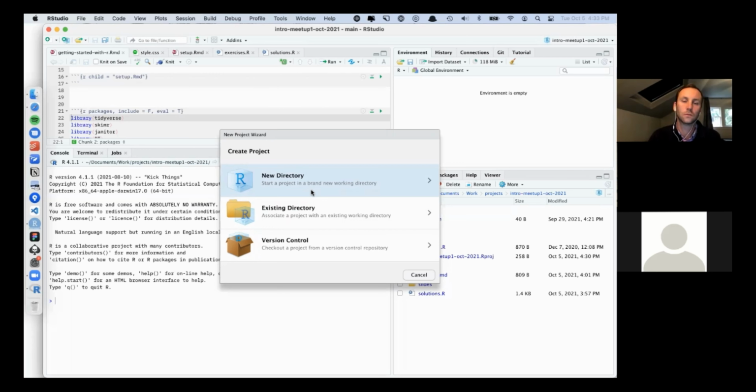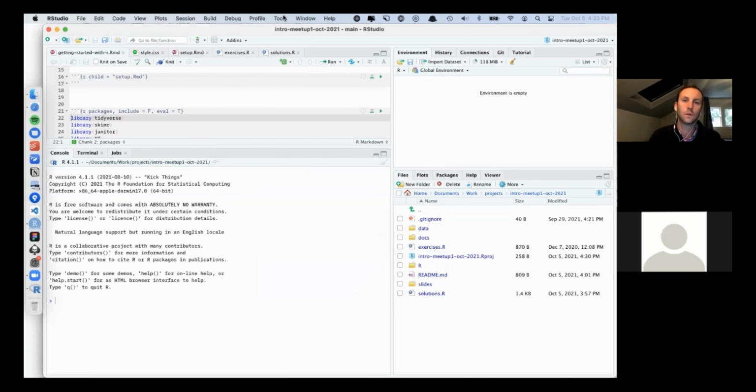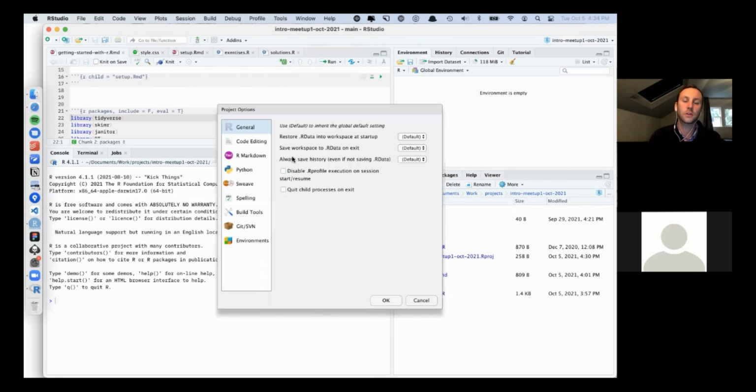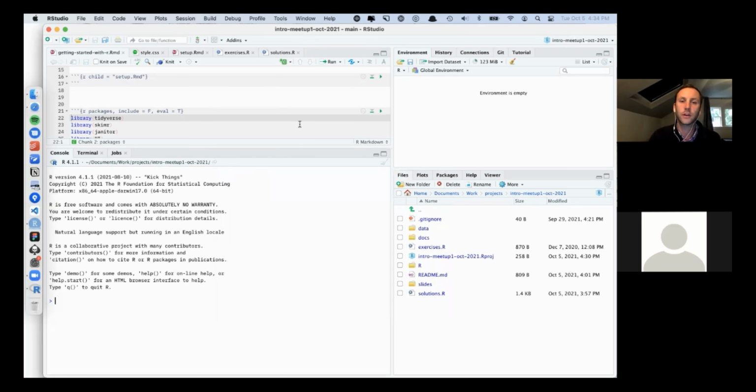And there's a lot of things on the side of it, like code editing and R Markdown. So did you go to tools, project options? That's what it looks like. I don't think I went to tools or objects. I thought I went to the file. Okay, I'm not sure how that happened, but you can just hit cancel for now. Just try it again. Okay, thank you.